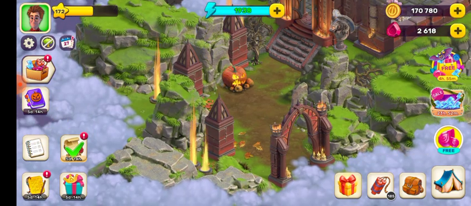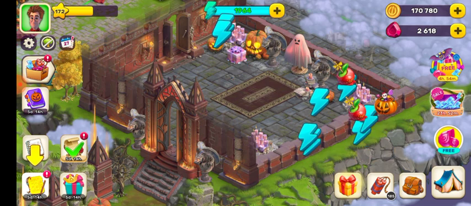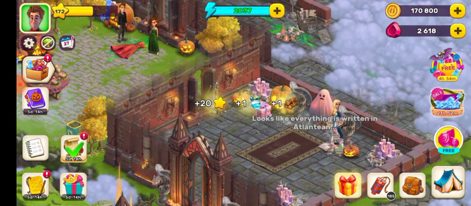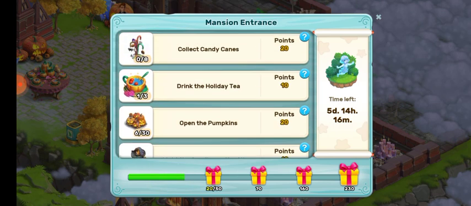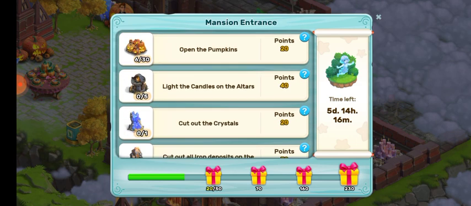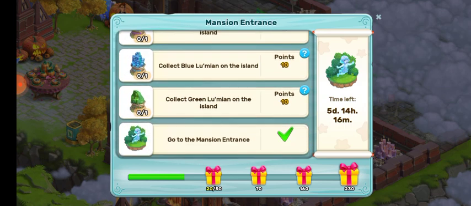So amazing, amazing entrance. So here we go, another gift here. So let's grab those rewards from here. First thing first, let's click on the candle, then turn it on. Click on the goosey pumpkin, ooh, ghost, and click on it. Grab the first reward from here. We need to grab those things like candy canes. Already making a tea. Open the pumpkins. It's already opened. Light the candle on the altars and cut out the crystal and so on.